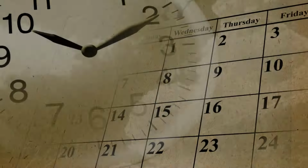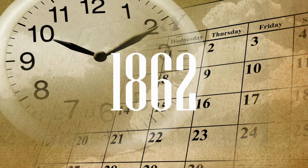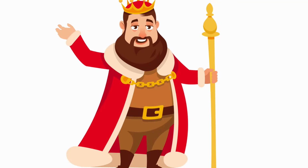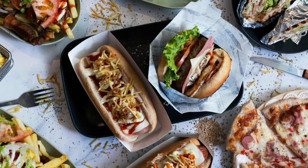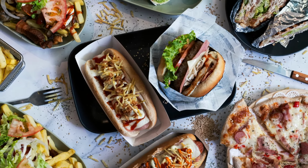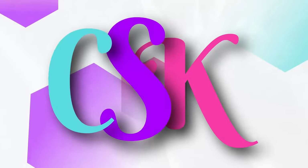In fact, A.1 sauce has been around since 1862. First concocted by a chef to King George IV, who, as legend has it, proclaimed it A1. This versatile sauce can be used in a variety of dishes to add flavor and tang. So grab your apron and let's get started on this new adventure.